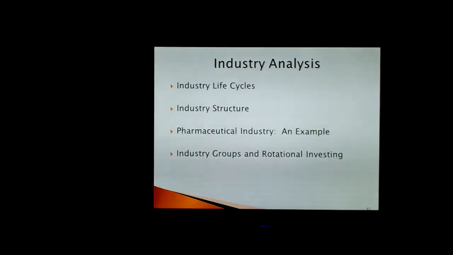Okay, so industry analysis is comprised of four things: the industry life cycles, industry structure. The book talks about an example from the pharmaceutical industry, which we can dig into, and I can give you some thoughts in addition to what the book says on that. Industry groups and rotational investing.